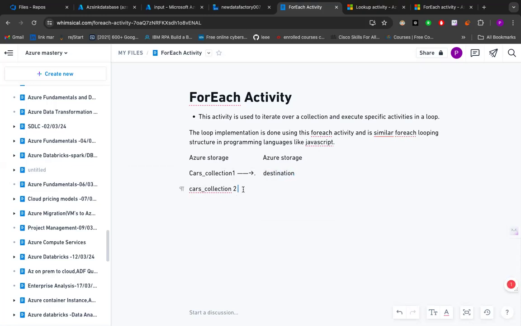The first step is using Get Metadata, which gives me all the details: how many files and items there are. For copying multiple files in a storage account, I'll use the Get Metadata activity, get the details about the files, and then I will iterate and move them.